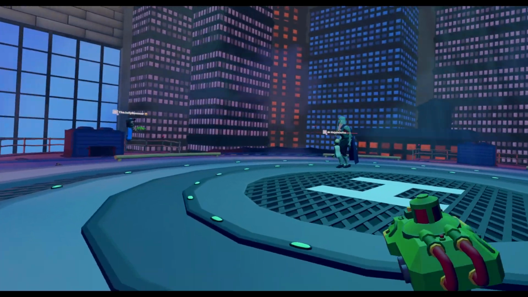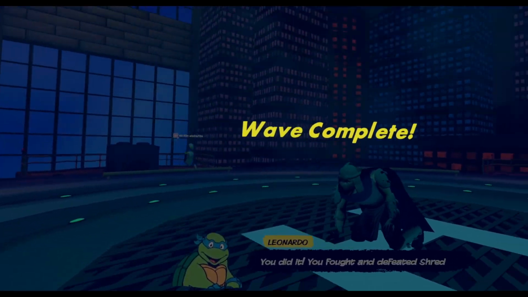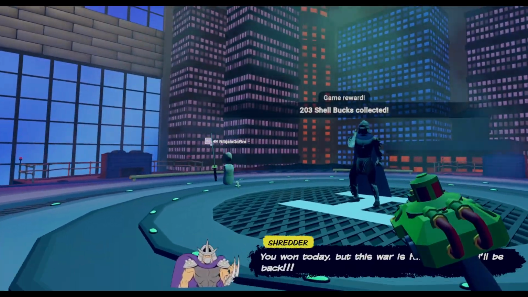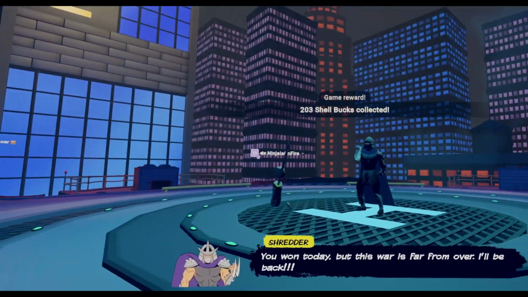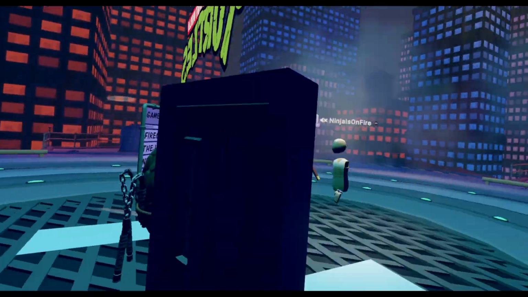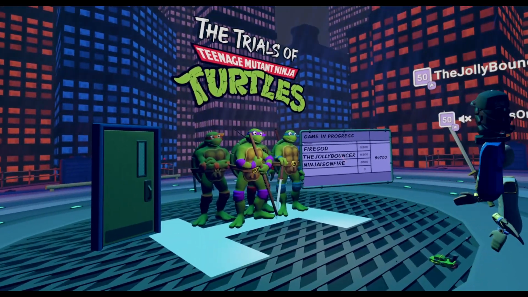Oh, you have to jump when he does that? One Shredder die. Yes, fall. Yes. Let's go. Did we actually complete it? No way. Oh, he's getting back up. Seven times extra. 203 shells. Collect. Oh, bucks. So maybe it is enemies as well, because the boxes give you plus two or plus one. So it's probably enemies as well.